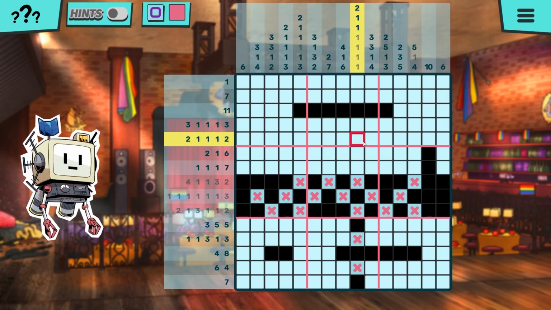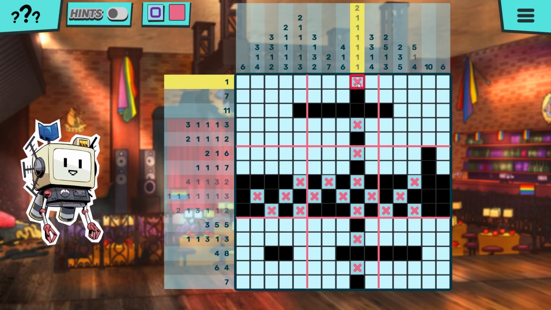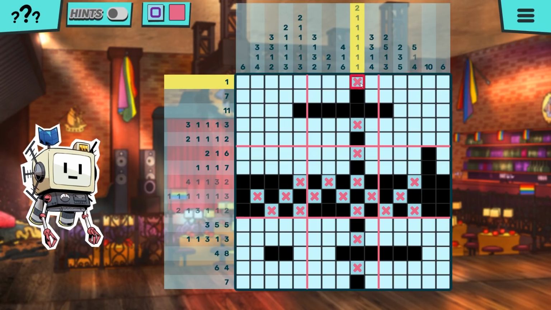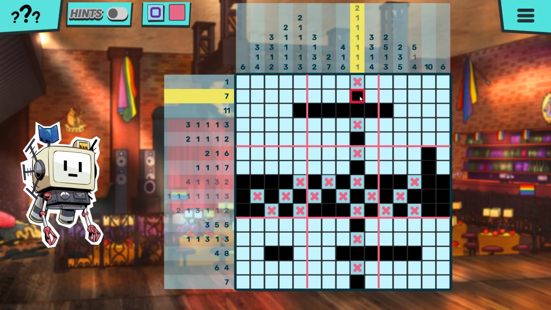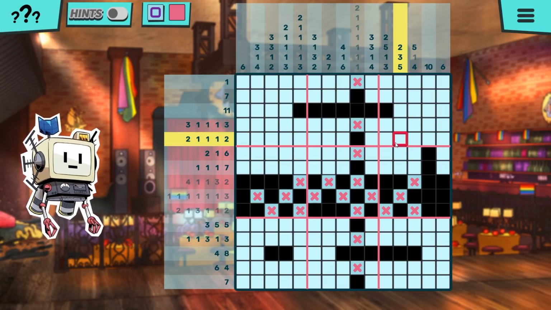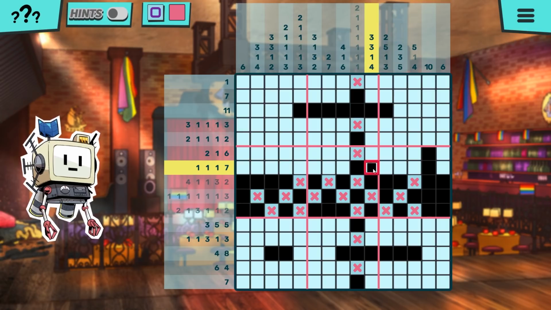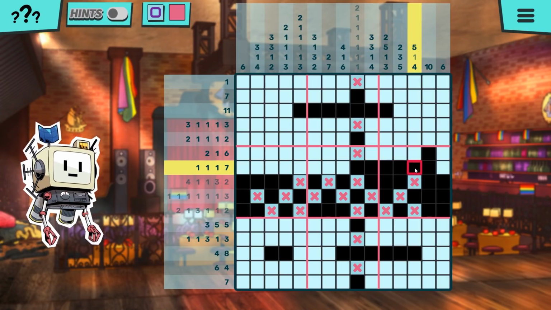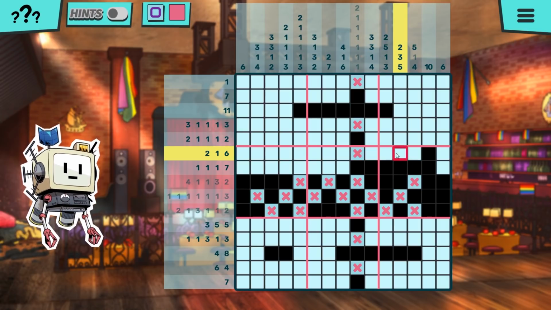Or could there have been ones in there? These have to be here. Oh, yeah, so that's the 2. Okay, the 7 has to be filled in over there on the right. Can I take this one? Yeah, that has to be all in. This has to be filled in. We just don't know if it swings left or right.